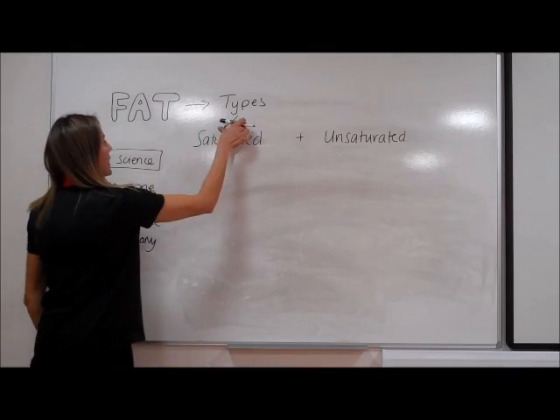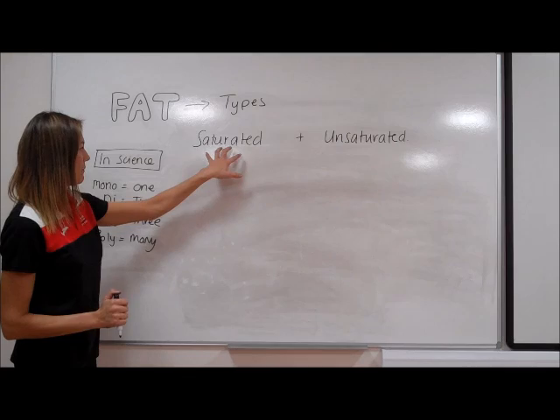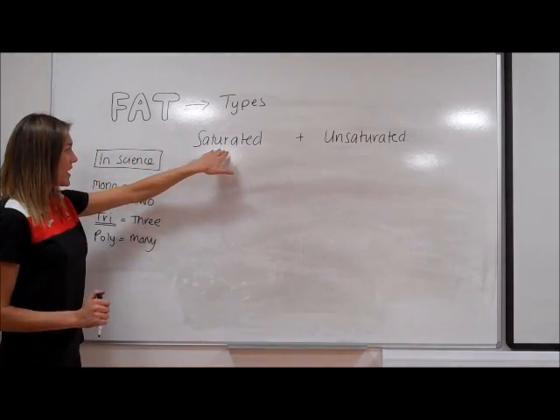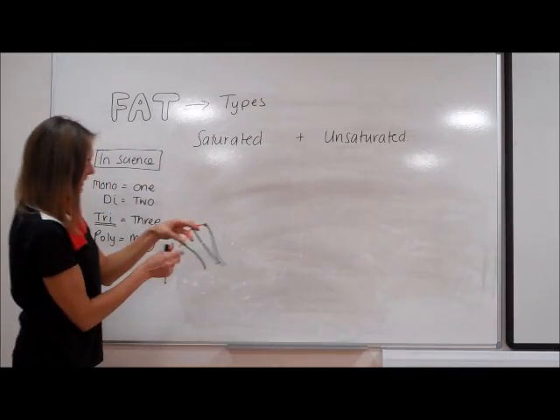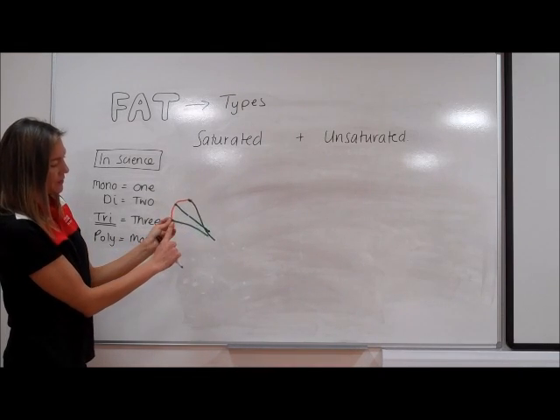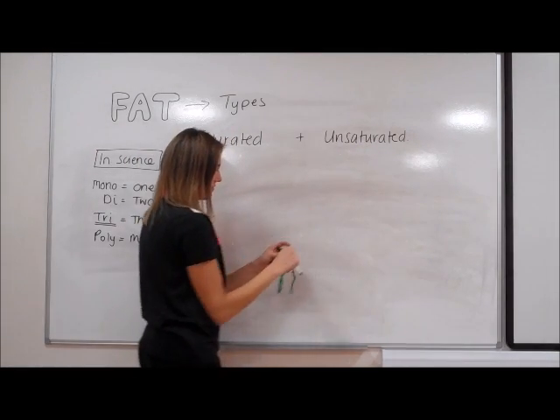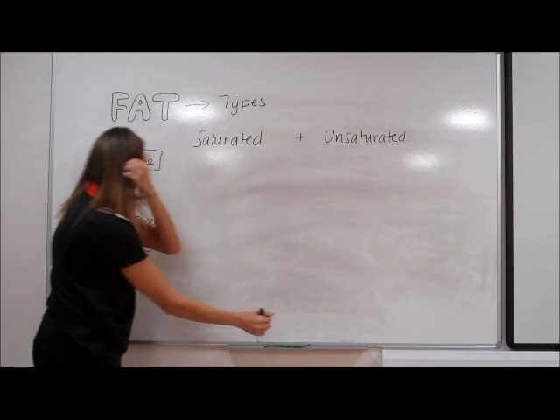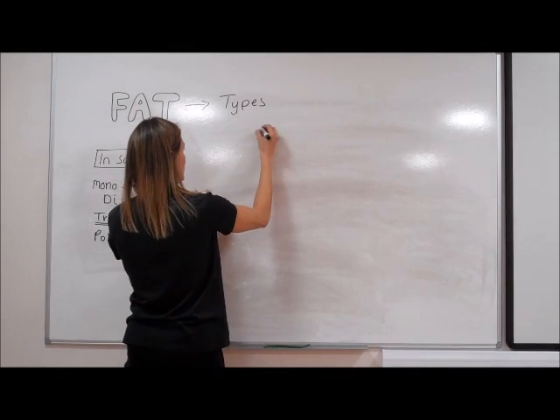the types of fat in a little bit more detail. So the two types of fat that you may have heard of already are saturated fat and unsaturated fat. And the only difference is how the carbon atoms on our fatty acid chain are bonded together. Our fatty acid chains are made of carbon and hydrogen, and how the carbon atoms are bonded together depicts whether it's a saturated or unsaturated fat. So let's have a look at our fatty acid chain in a little bit more detail. We'll do saturated fat first, so it's clear.